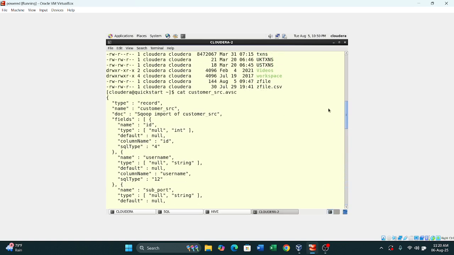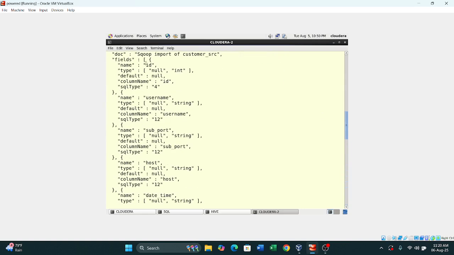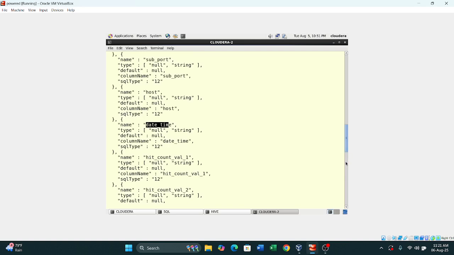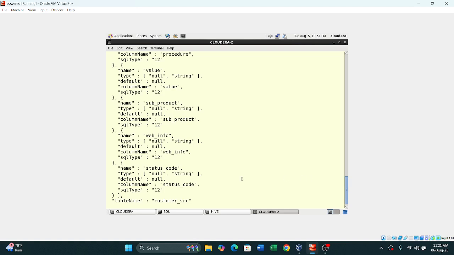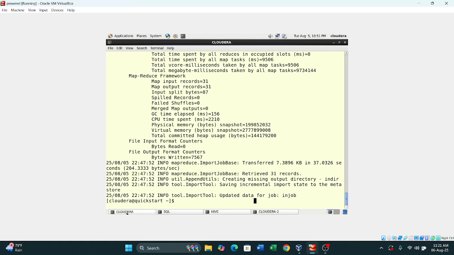There are a number of columns like id, username, support, host, date, time. There are many columns here. So while we create a Hive table, we need not give these column names manually. We can fetch these columns through this file.